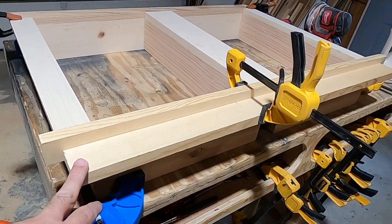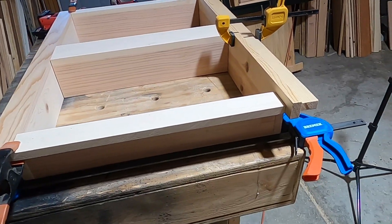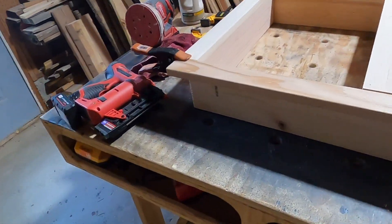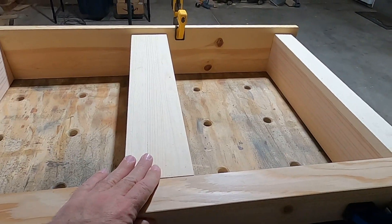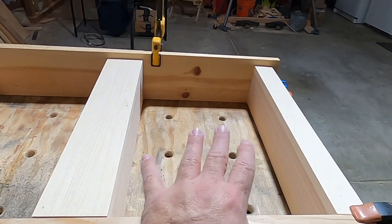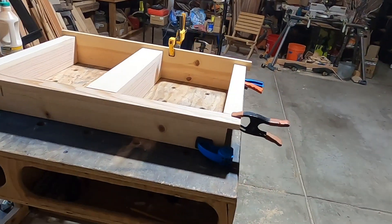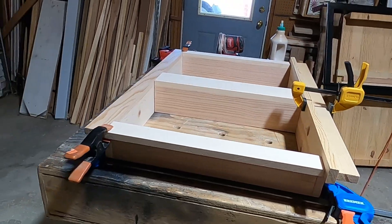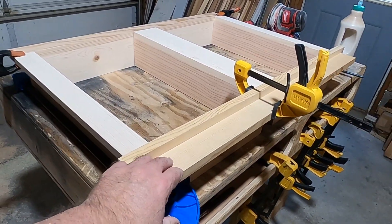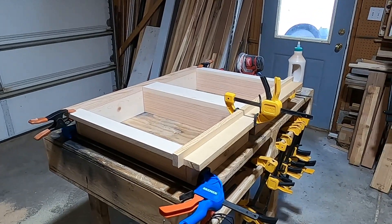I found a piece of scrap that was long enough and I was able to rip it and cut it to length. This is just a dry fit to give you an idea of what this is going to look like. This one is a lot tougher — more pieces, it's going to be a tighter fit. There's no give because of this centerpiece, so it's got to be pretty close to dead on. I'm a little nervous about whether it's going to fit, but this is now ready. I've got to glue this up first, then I can glue the whole casing up.